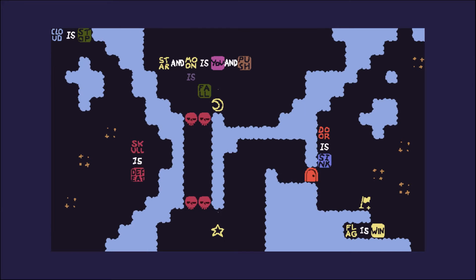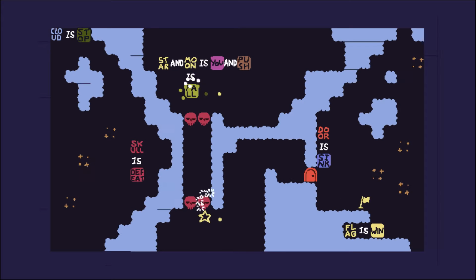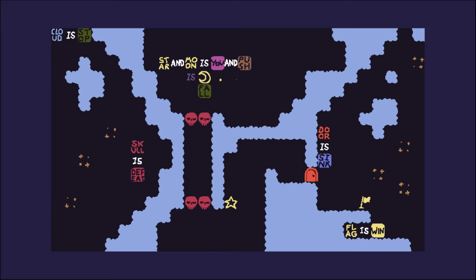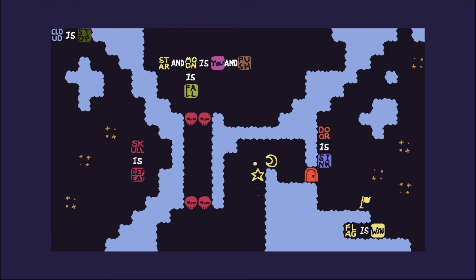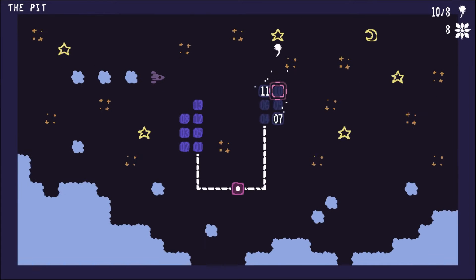Whoops. Alright, try again. I had put the star too high, and so I fell and landed on it, but that was a skull, so that's not good. Here we go. Need the star a bit further down. Now we catch it, and we carry the moon up and over, and then as star, we win. Okay, and there don't seem to be any more levels in space.